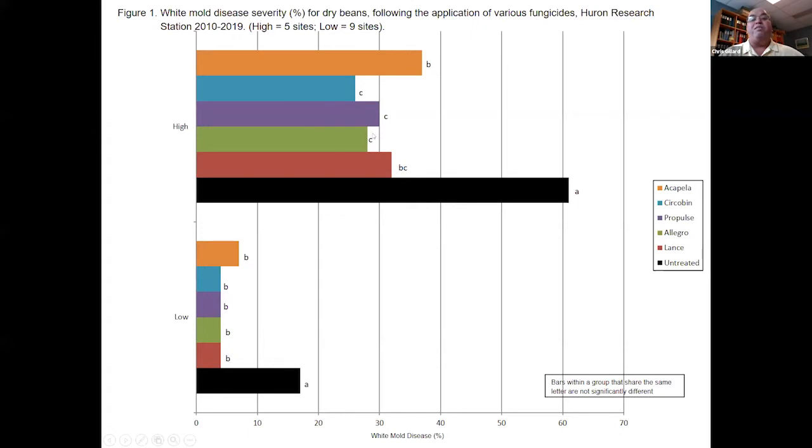But we typically find, and this is a summary of a lot of trial points, what we typically find is products like Allegro, Propulse, and Soybean provide the best response from a disease point of view. I think this slide speaks volumes for Manitoba. When I go out and speak to growers out there, they commonly tell me that they don't see a good response out of products. They don't see a yield response. And I think the problem is they're not getting enough disease pressure to really show that the products work and give you that yield response, okay?